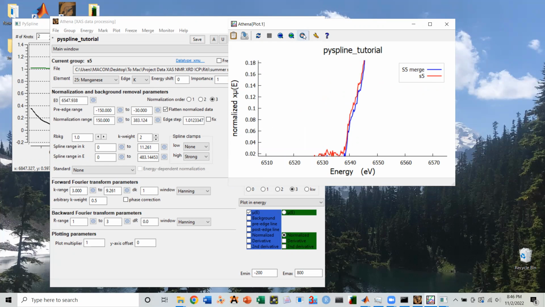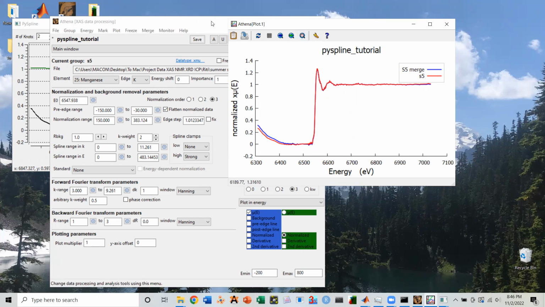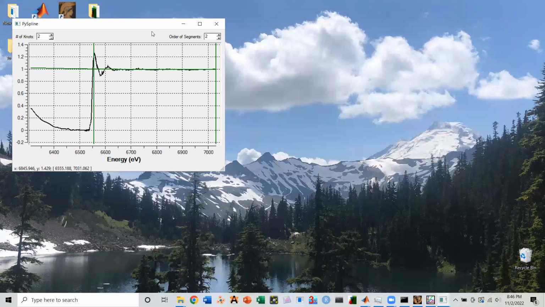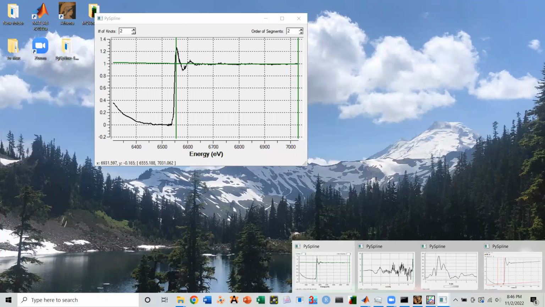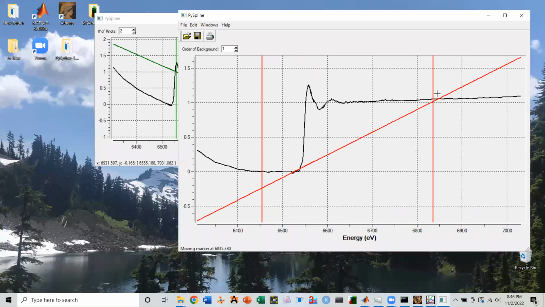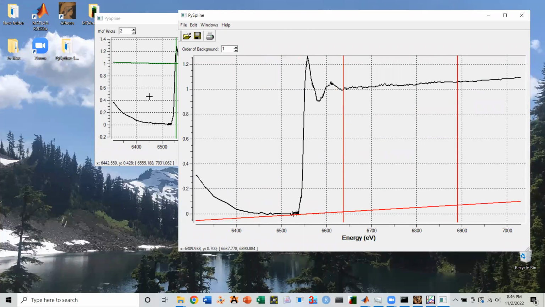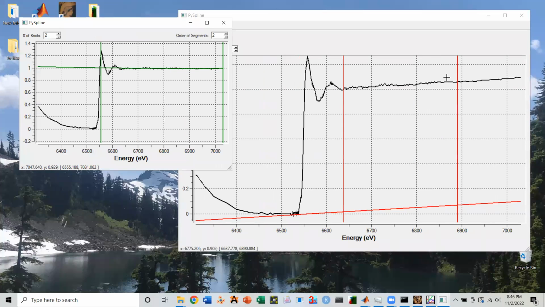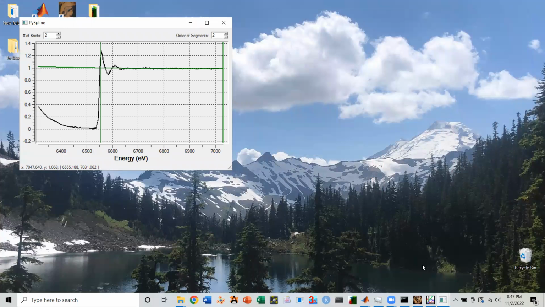So in light of that, you'd probably be better off foregoing the XANES analysis of any kind of pre-edge, and instead just trying to do this post-edge line, fitting it like that, and then moving on with your XAFS. That's probably what would be the best thing to do. So with that, I hope that's a useful tutorial for you all on how to use Pi Spline for data normalization and XAFS chi(k) extraction. And so with that, thank you for your time, and good luck.